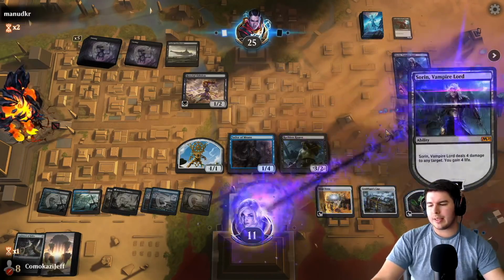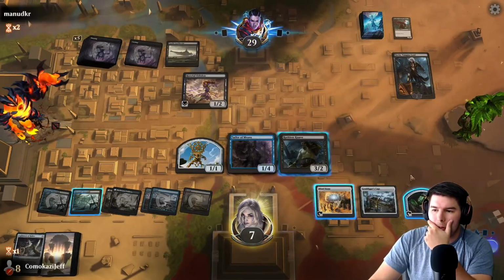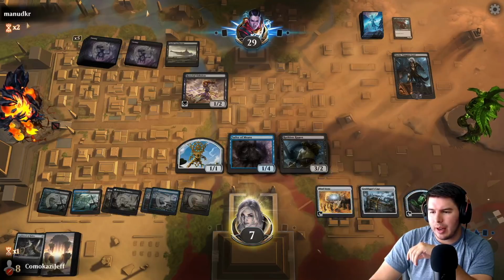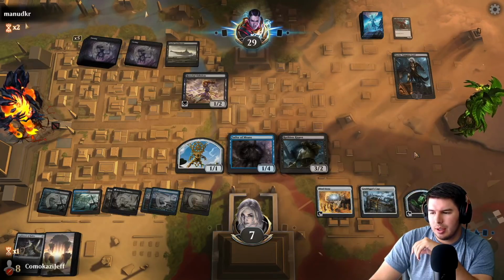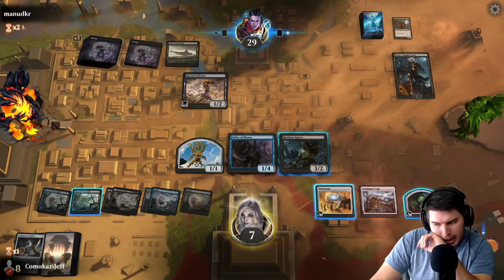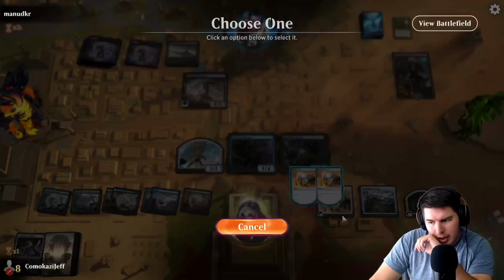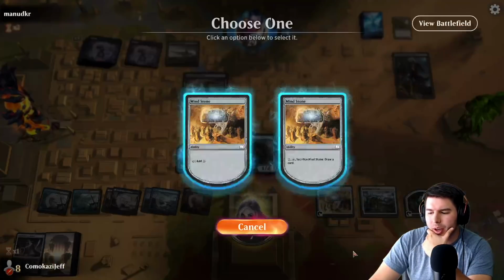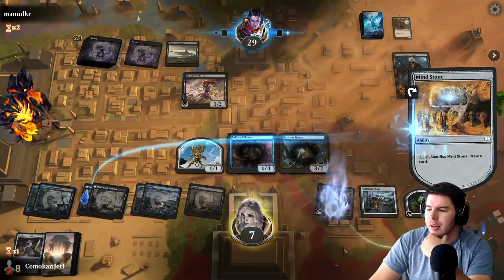All right, just goes face. That's actually really interesting. True power. We guaranteed can kill Sorin now on the next turn. I think that was definitely the worst target. Yeah, it doesn't come back. Let's go ahead. If we find Marionette Master... No, this is going to be a long, drawn-out game anyway, so let's go ahead and draw a card.